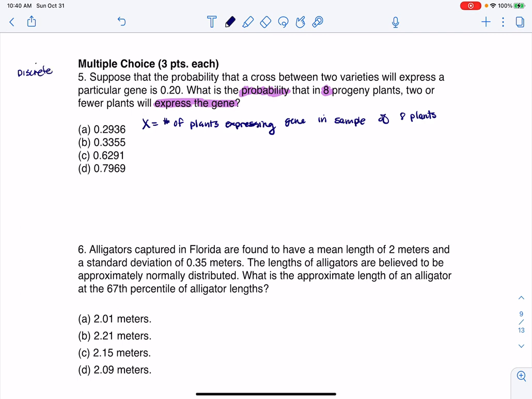And so I might have to make a table, but it's always good to check, hey, is this thing binomial? So let's go through this and see if I have a binomial distribution. So I do have a fixed number of trials. I can talk about success in this context as the plant expresses the gene.